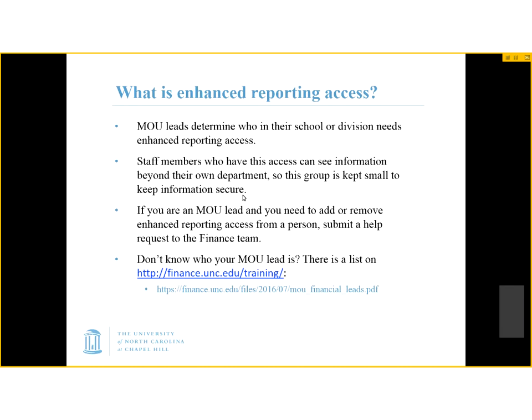The first key thing to know is that it is restricted, and the access is only given out to those who need to know. It's the MOU lead that determines who should have that access, and it's intentionally kept small as to the number of people that have this access. If you are an MOU lead and you need to add or remove a person from this list, you submit a help request to the finance team on Connect Carolina, and they manage that.